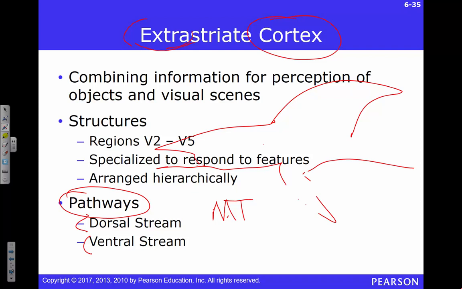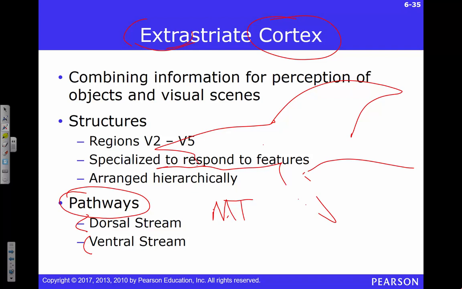Who remembers the story about putting trash cans in front of blind people? Yeah, that was a great story, right? Their middle temporal area, MT, is still getting input, right? Because it's still going to be processing that movement, and that is why they can dodge those trash cans and things. So that's called MT.